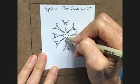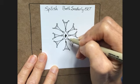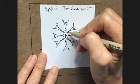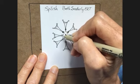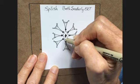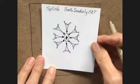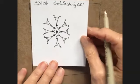Let's add another little diamond inside here. Fill that in. I think you could fill in these little dots also to make it a little bit different. Also allows me to fix those orbs that weren't exactly round. Okay, so that is Splish by Beth Snoderly.